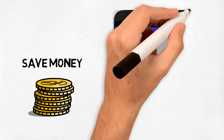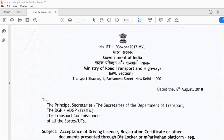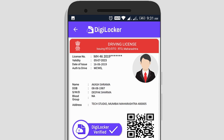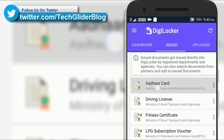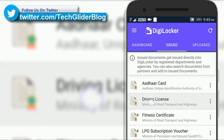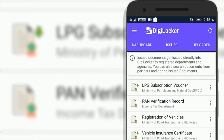I will be sharing with you the departmental circular of the Ministry of Road Transport and Highways, which will prove that the digital copy of driving license, RC, etc. is valid and can be presented to traffic police. I will also show you how to store your verified digital copy of Aadhaar card, PAN card, driving license, RC, vehicle insurance, etc. in the DigiLocker app.